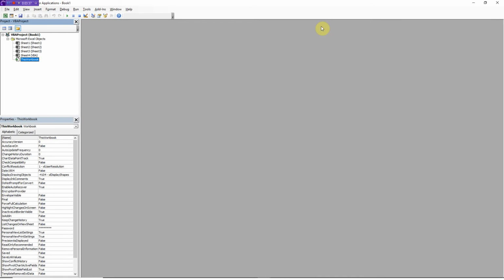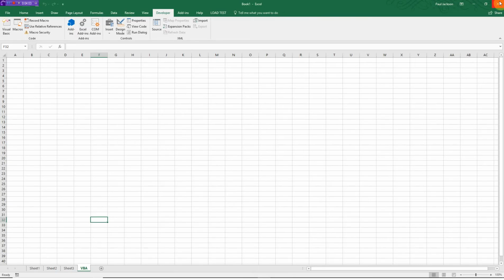VBA, Visual Basic for Applications, has its roots in Microsoft Visual Basic, which was very popular for about 15 years. Visual Basic became Visual Basic .NET about 10 years ago. But VBA carries on as a very useful tool for improving the functionality of Office applications, and particularly for us in this unit, spreadsheets.